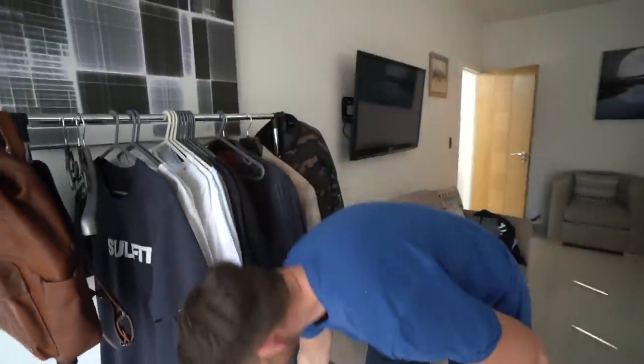We've also got my Alexander McQueens — these are the real ones, a bit dirty, could do with a clean — and the black real ones as well with the white. But yeah guys, that is all the clothes I own. I know it's quite a lot but you guys asked for it, so I thought I'd let you into my room and my clothes and everything.